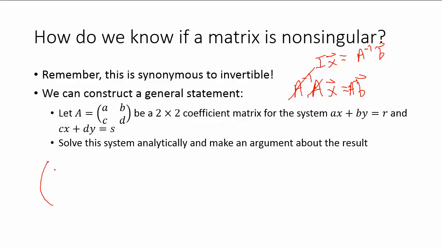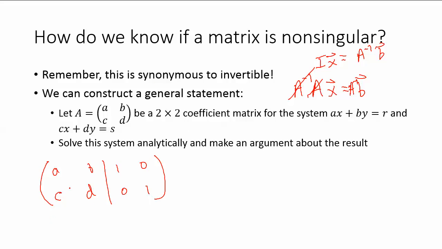So if we were to find an inverse of the matrix a, b, c, and d, we would proceed as usual if we were to use reduced row echelon form, except now we're going to do it symbolically. So again, what we want to do is some process of elimination here and get this into the identity matrix, and this side is the one matrix that keeps track of all the operations that we've done so far.